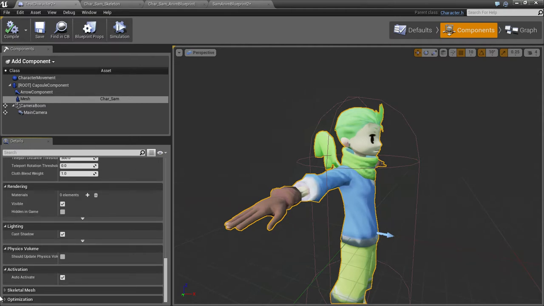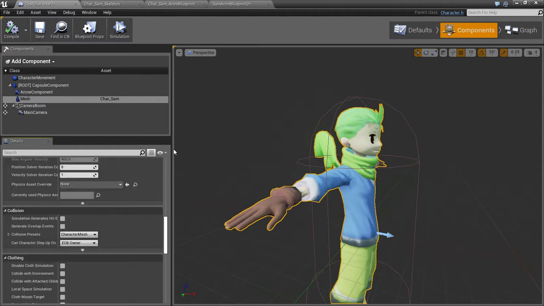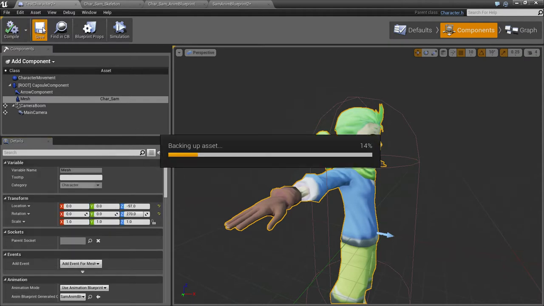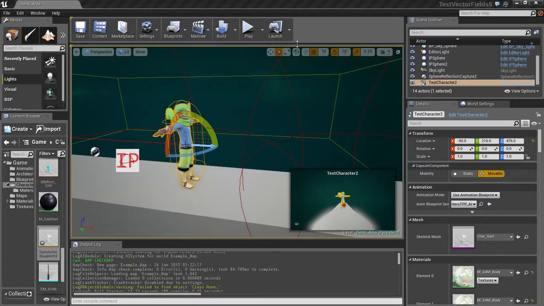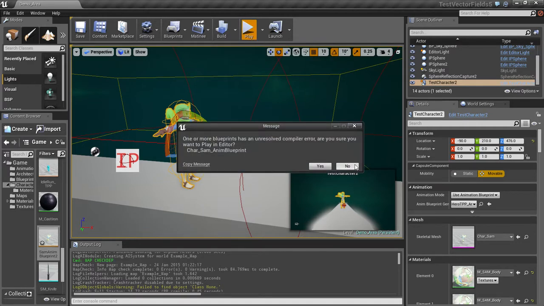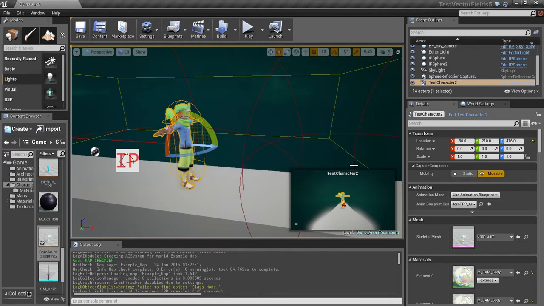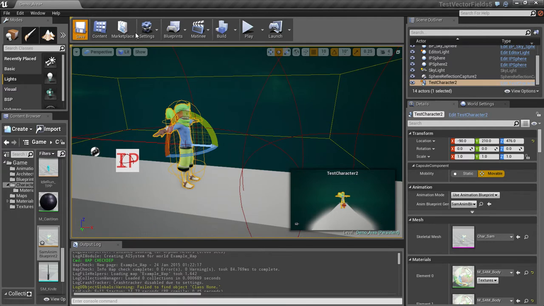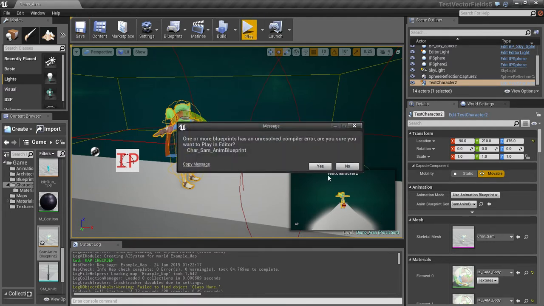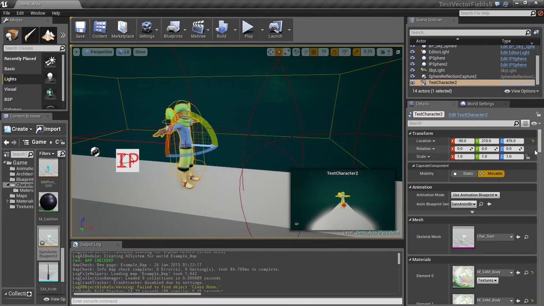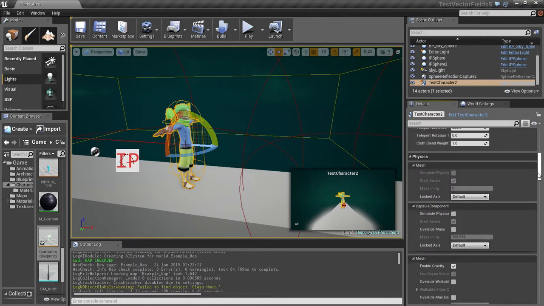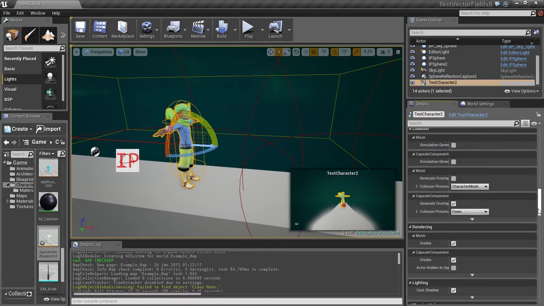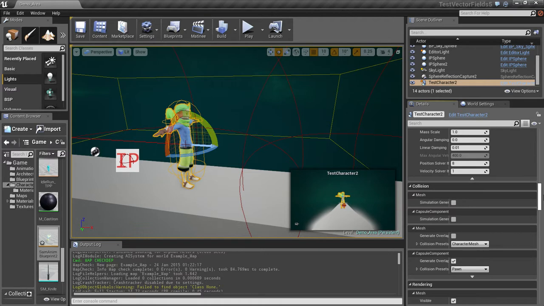Oh dear. Save. See if that helps now. That's a bit weird. Ah, here we are. No, still problems. That's odd. Shouldn't at this point be reading from that animation blueprint, but let's have a quick look.